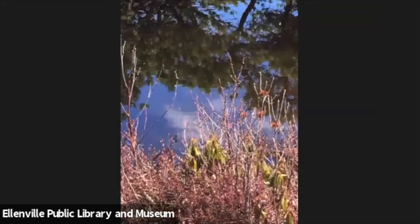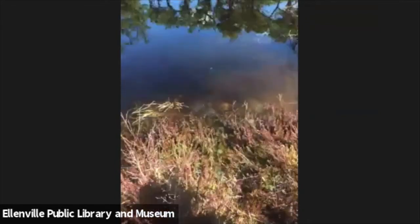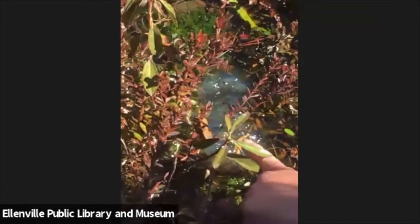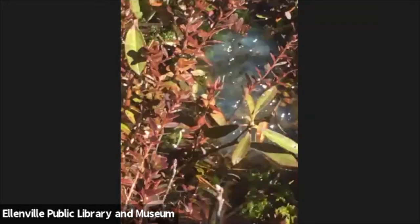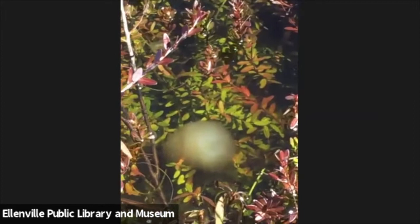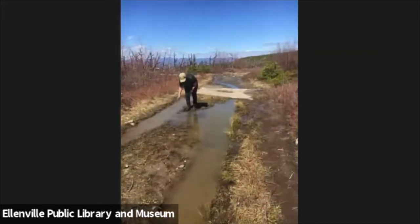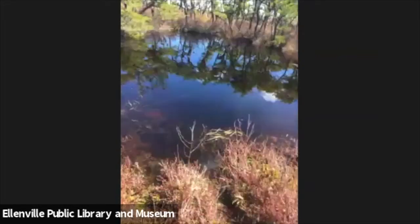Now, if you want to come this way, we can show you another egg mass. You can see a whole bunch of them. So this mass right here is a Jefferson salamander egg mass. There's not as many. You can see the individual eggs within it, but they only lay about 30 eggs per mass, while the spotted salamander, which is the cloudy one we showed you earlier, can have up to 250. Wow. Although they might only have 30 per mass, the same individual may lay multiple masses.